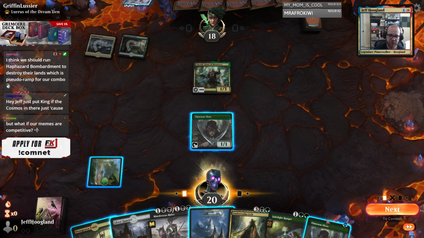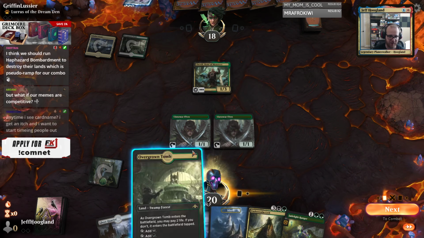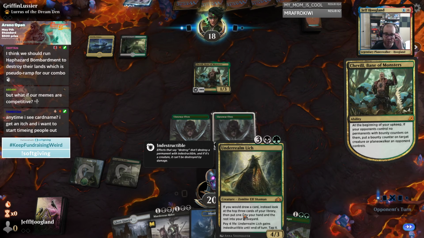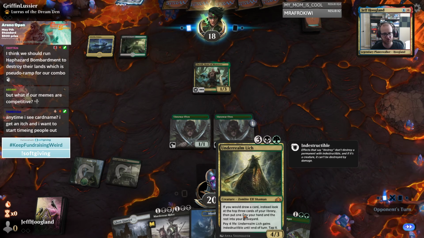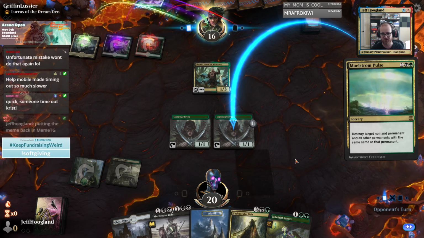Huh. So with the second Elf drawn, I think I just go Elf tapped land here, so that way I can try an Underrealm Lich next turn. Because one of the sweet things about this is Underrealm Lich helps us find Gitrog Monster, which is great.